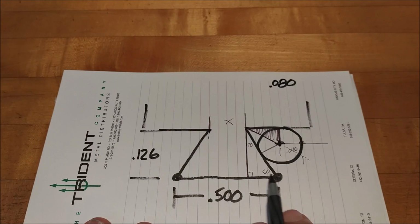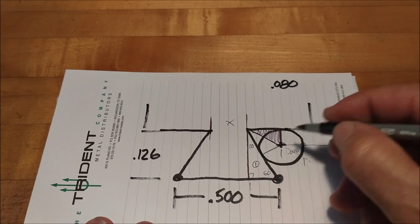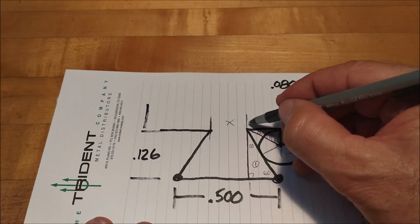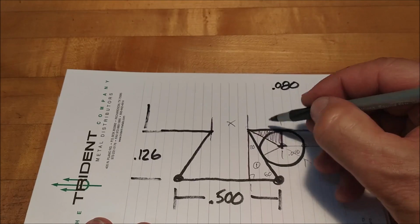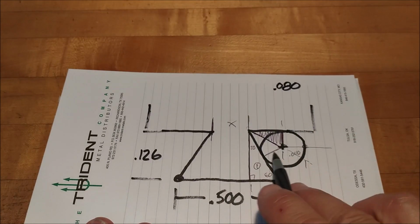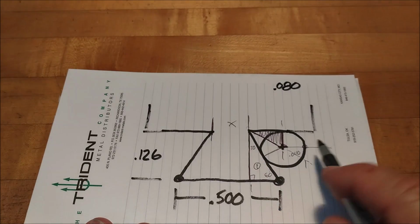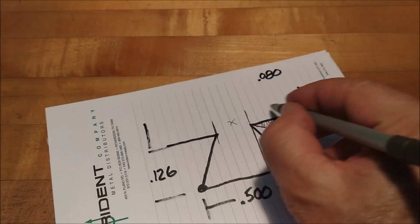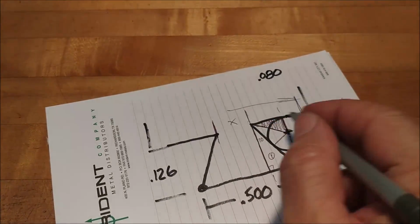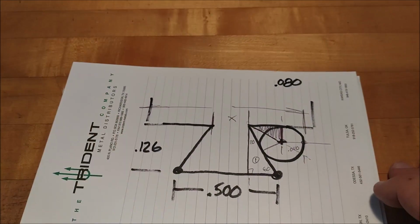Once you know what this distance is from here to here by solving triangle number 1, you can now work from this point here over to the center of that pin by solving triangle number 2. And once you've done that, you know what the distance is to the center of that pin. Add the radius. Ta-da! Like magic, boys and girls, like magic. And then you have your dimension over the pins. Okay? Not hard at all.